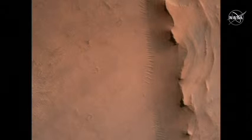Next image, please. Finally, I just want to briefly point out that we are finding real science value in these EDL cam videos. Here you can see a beautiful new perspective on the Jezero Delta. And if we can get the next image, also a new perspective on some of the beautiful stratigraphy around our landing site, which is up near the far right side of this image.